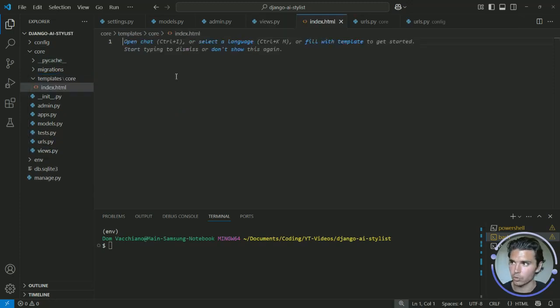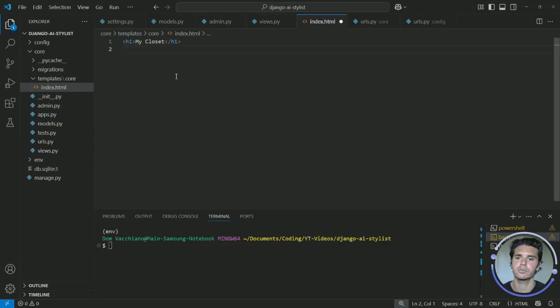And now we can just write normal HTML, so we can give a header tag and say "My Closet". We can check to make sure that we have clothing items first. And so within these Django templates, there's two different ways that we can inject data and logic. One of them is to inject logic. We can have two curly brackets with a percent sign to open and close it. And then we can include logic. And the other thing that we can do is have double curly brackets to open and close. And this will be variables. So this will give us access to that context dictionary and those keys and those values.